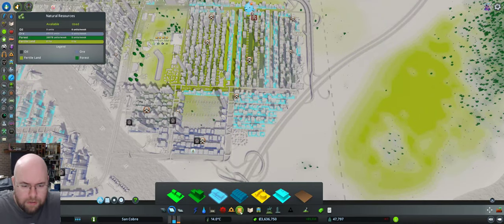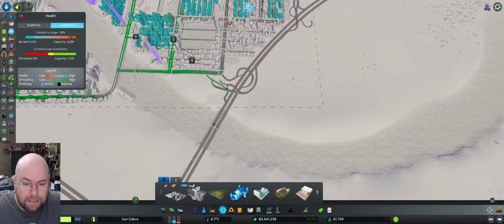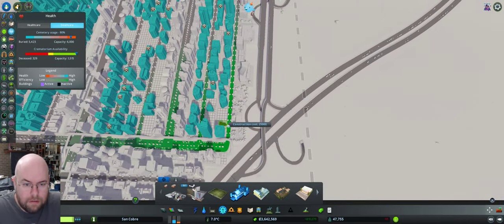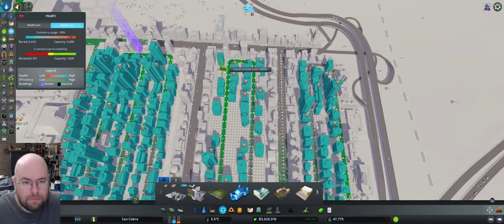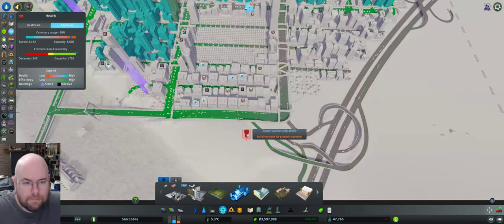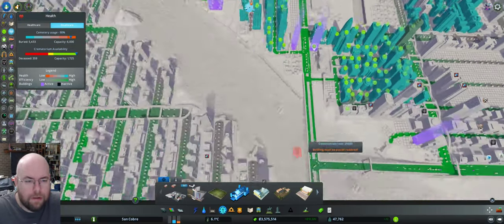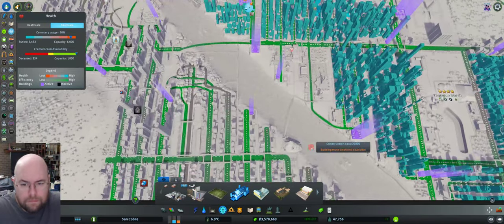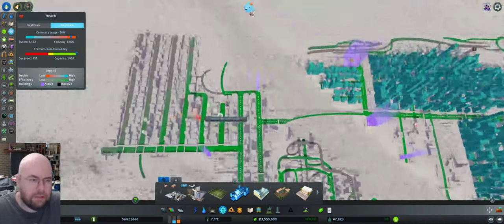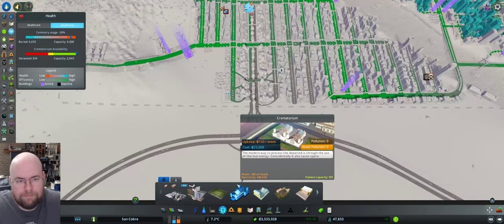Yeah, I have way too much death going on. Why do I have that much death? Am I lacking in death care over here? Yes, I am. That explains it. Let's get some more crematoriums online. People like crematoriums. I don't know why. They just do. Good spot for crematorium. And so is that. And let's throw one over there. That'll help a little bit.